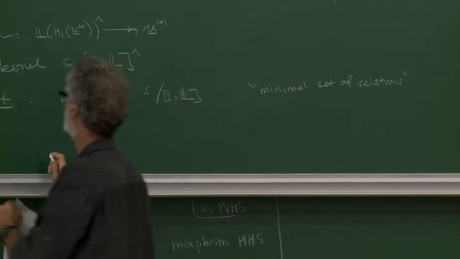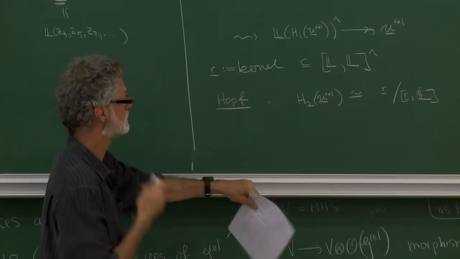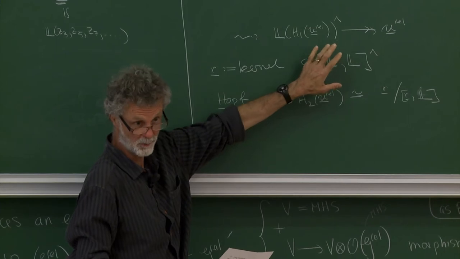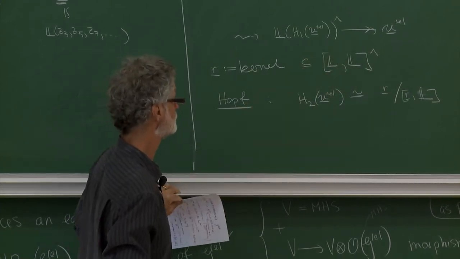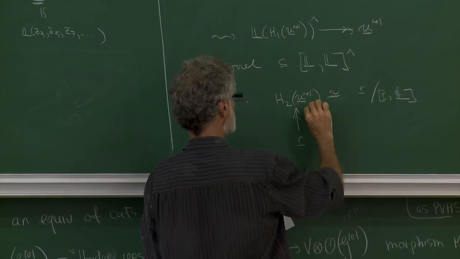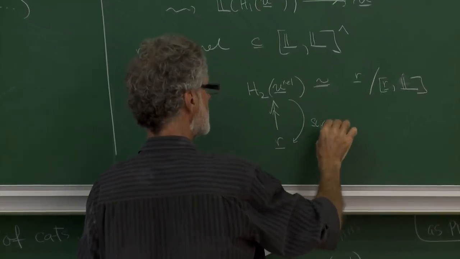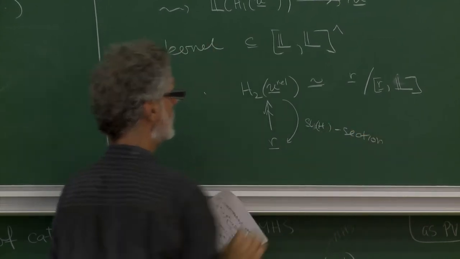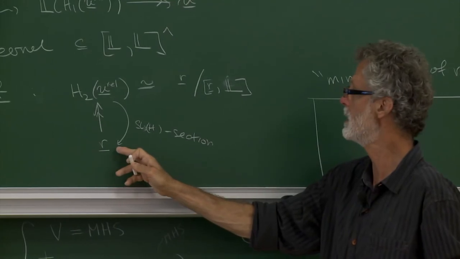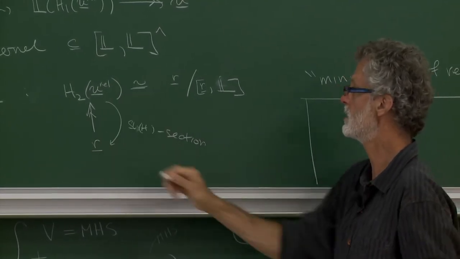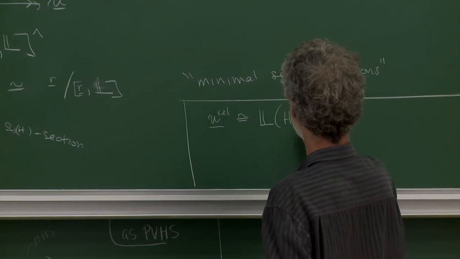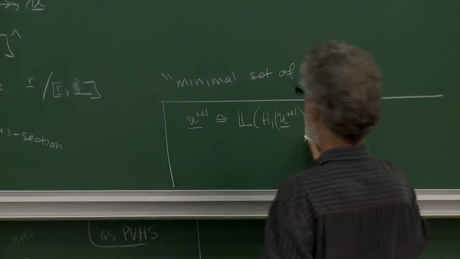So I want to stress this sort of argument gives you, by the way, this Hopf argument, all it does is just telling you that the cohomology of a free Lie algebra is trivial in degrees greater than one. So what you can do here is you've got a map of R onto this, choose an SLH section. And now a little exercise is you can see the image of this section will be a minimal set of generators of this ideal. So what you will see is that U rel is isomorphic to the free Lie algebra on H1 of U rel completed modulo.